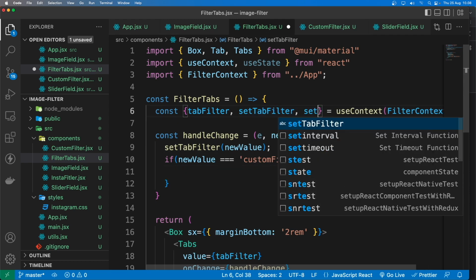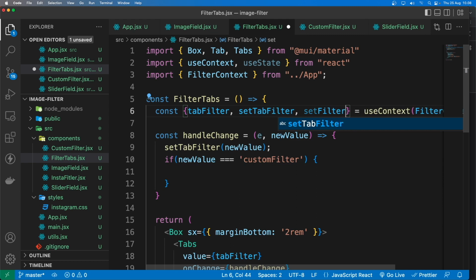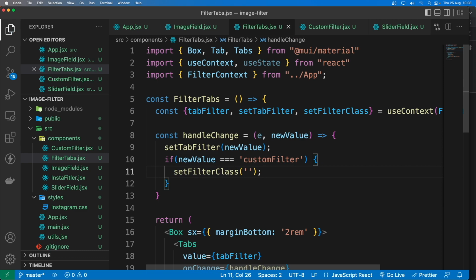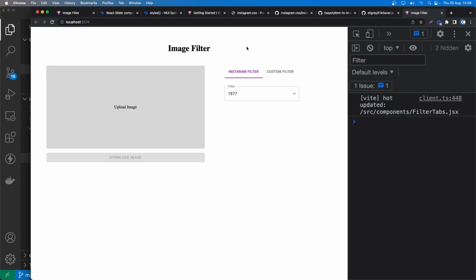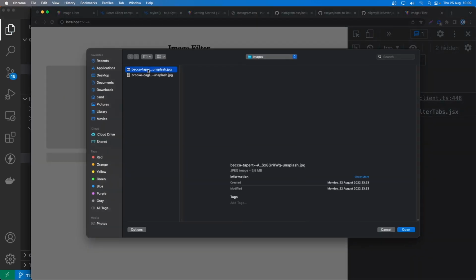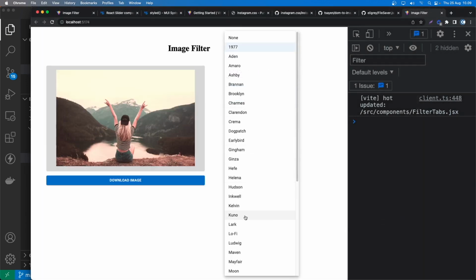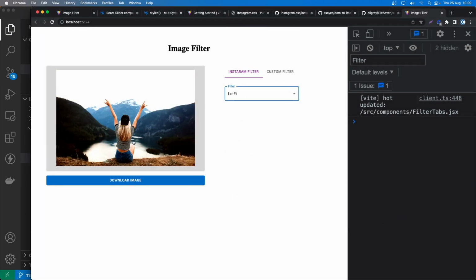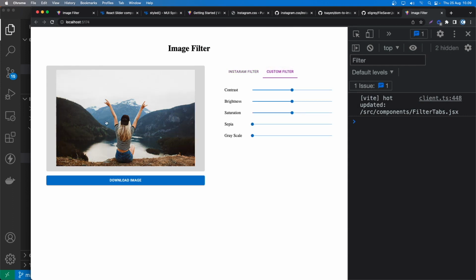Let's say we grab the setFilterClass, and then here we are going to set the filter class into an empty string. So now let's go back. If I upload an image, this one, I'm going to apply this lofi, and then if I click custom filter, now the InstaFilter is gone. Now we can play around with this custom filter.